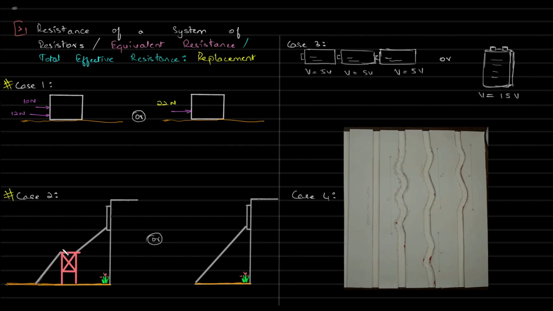Case 2, I have two different ladders putting the box from point A to point B, two different ladders plus a platform, which is helping us in putting a box or set of boxes from point A to point B. I can replace this with a single ladder, which puts the box from A to B.